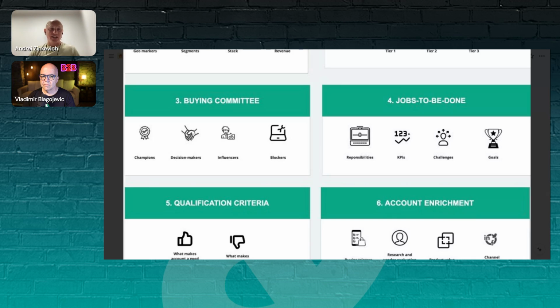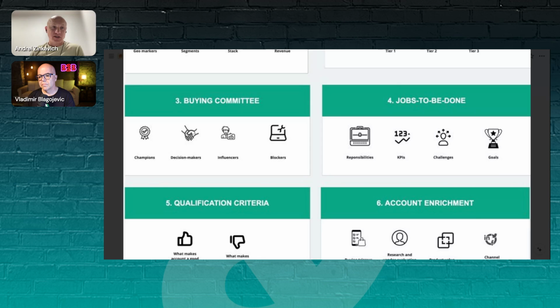But the point is, and one of the most important things that you need to be aware of, the better you are aware of the buying committee structure and the typical questions that pop up during the internal meetings, the better you'll be able to prepare and arm your champions with enough arguments. The second reason, if you know these people, and with more people from the buying committee you are able to connect and engage with, the higher are the chances that you'll be able to generate a sales opportunity, and as well you increase the chances to close the sales opportunity.